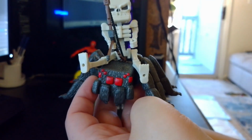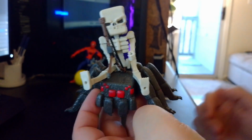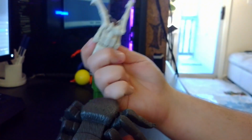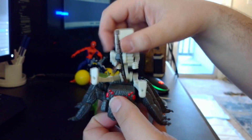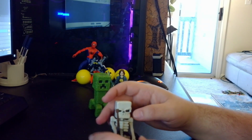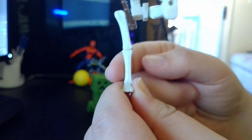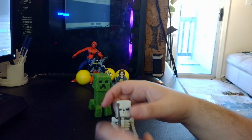It kind of works. I would have really liked a connection point or something. It's kind of a do it yourself type thing, unless there's something I'm missing. But it really doesn't. The back is so clean on the spider. And there's no hole or anything in the skeleton. The skeleton's limbs are a little bit warped, I can tell. Look at the way his leg is bent. It's kind of bow-legged a little bit, which may be by design, but I feel like it's just warped plastic more than anything.